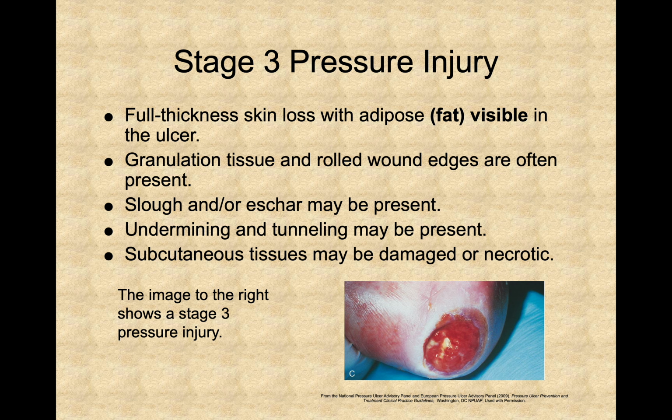We can also start to see some other things, but they don't necessarily define the fact that it's a stage 3. So once a pressure injury gets to this point, we could start to see what's called undermining or tunneling. The way I like to think of undermining is when I've been hiking and there's big rock walls up along both of my sides, and I look up and the rock wall kind of cliffs out over me and has that little overhang. That's what's happening with undermining.